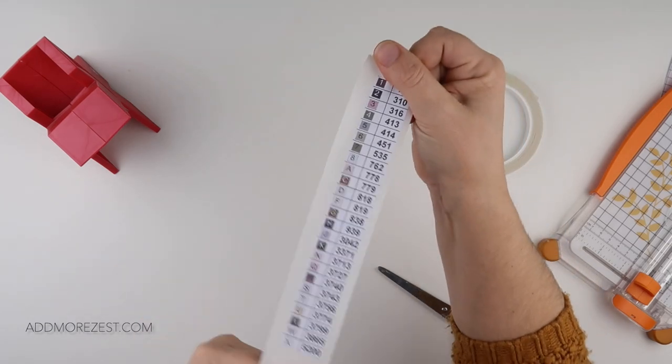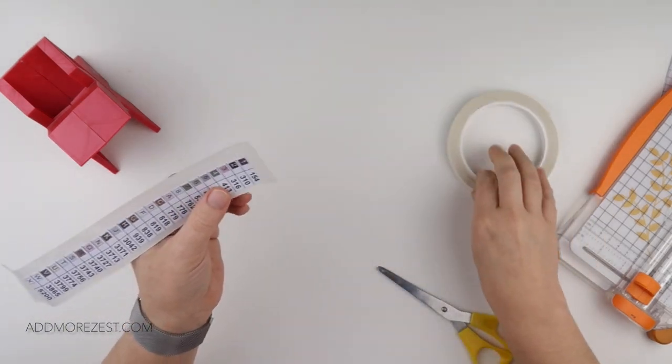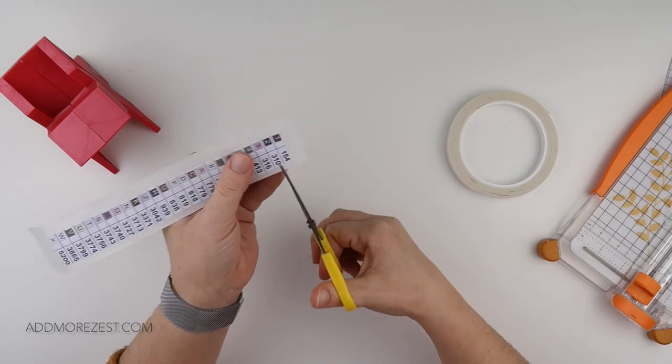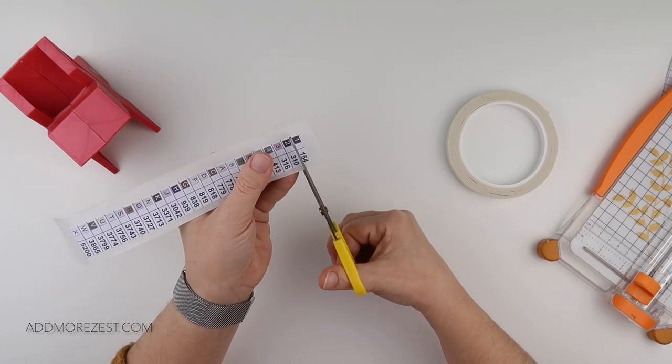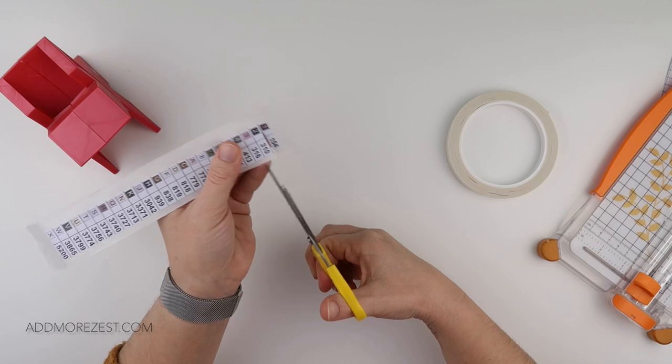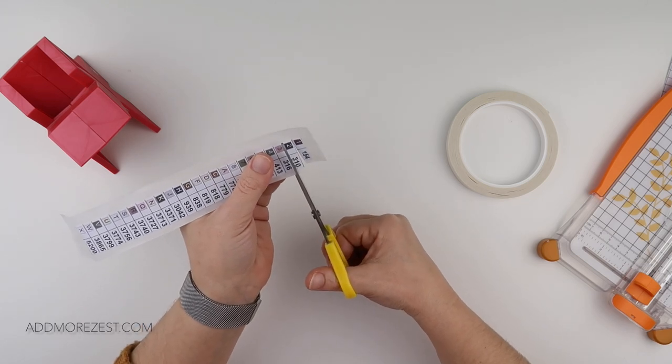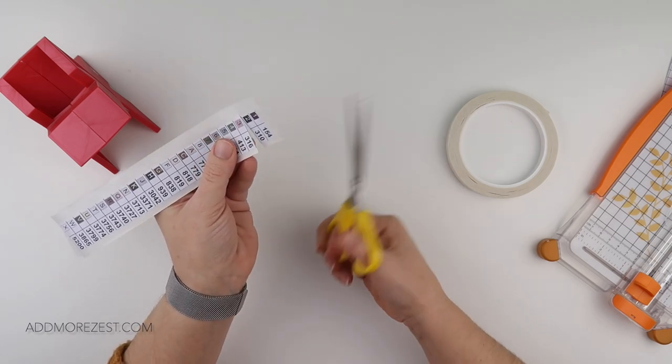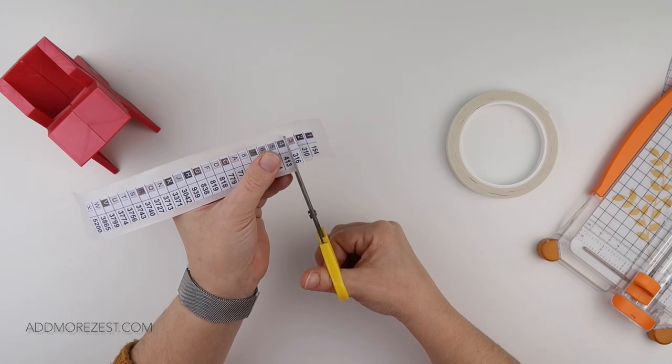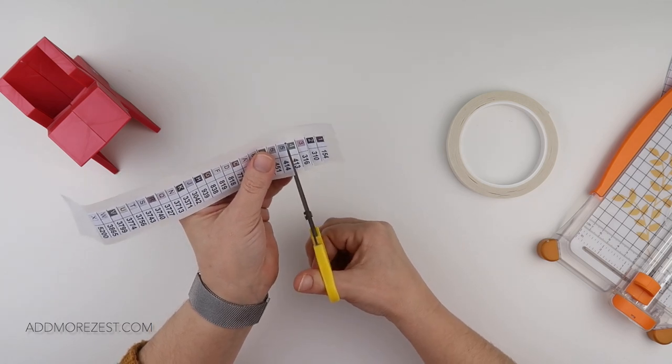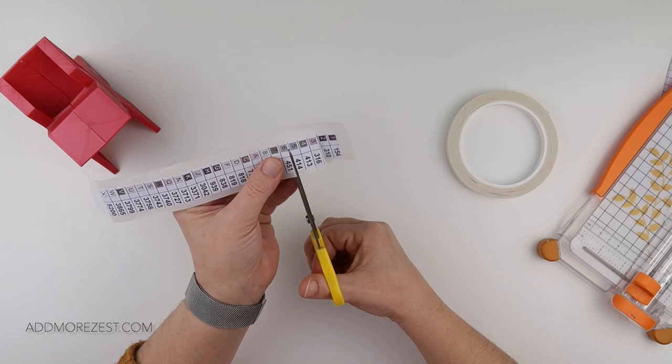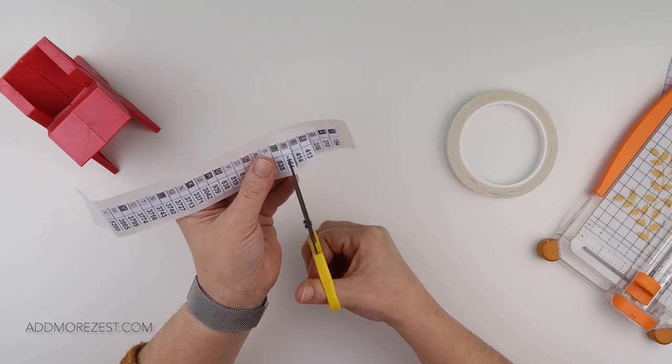And then once you've got your sticker sheet or you've put your double-sided tape on the back, then cut your stickers into individual ones. The last thing you want to do is be trying to get double-sided tape on the back of each individual sticker, or trying to feed each individual sticker through the sticker maker.